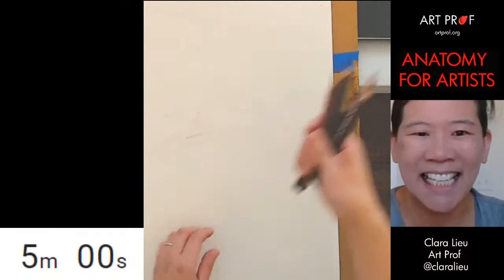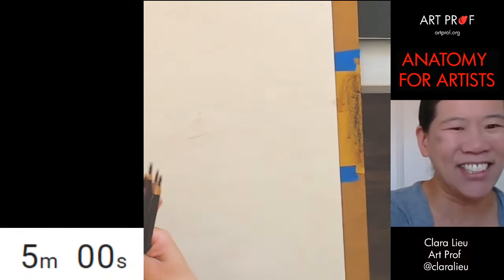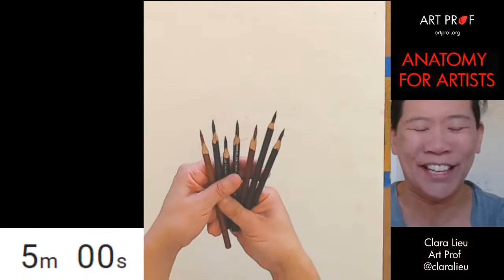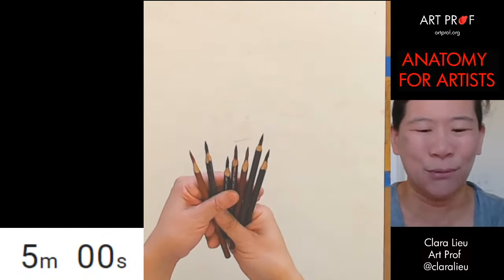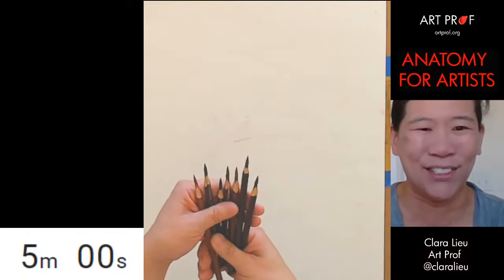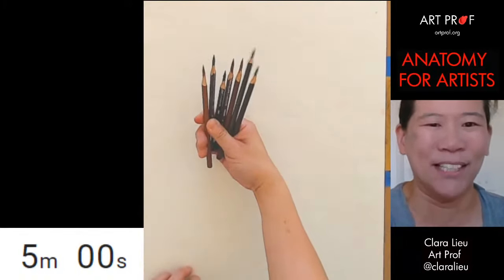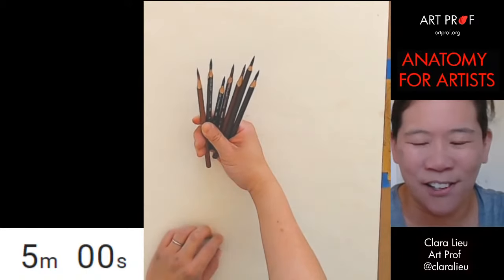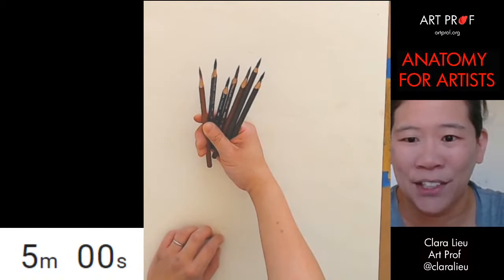And then what you end up with is all these nice weapons. These look like they'd be really good if you were in a medieval war or something. It seems like you could do really bad damage with some of these pencils. So anyway, I hope you guys are all sharpened up and ready to go.